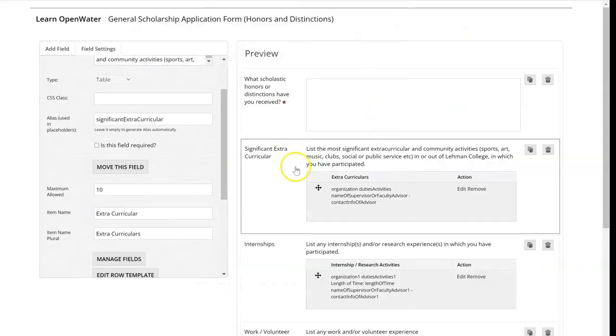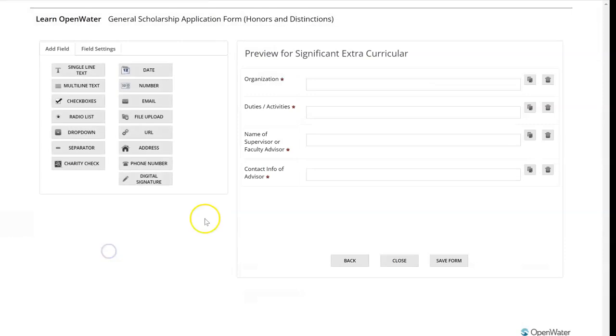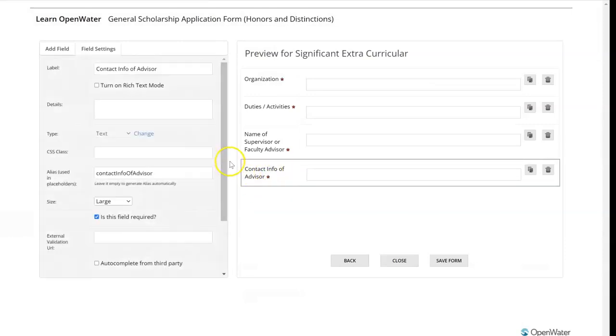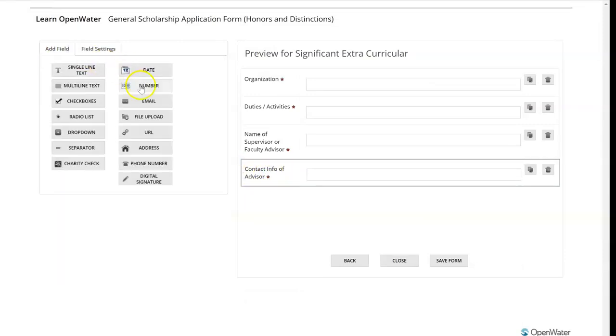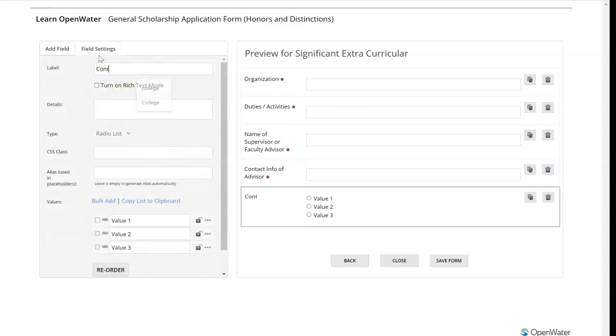I could have gone a little bit more complex as I set these up. I just set it up so that we captured the contact info as a text field, but we could have gone a little bit crazy. We could have collected an email. We could have collected a phone number. We could have also had a radio field that says contact info, email, phone, and then I could have set these as dependent fields.